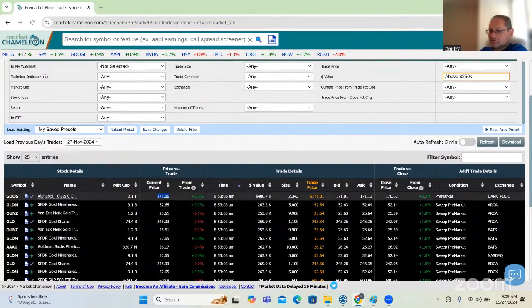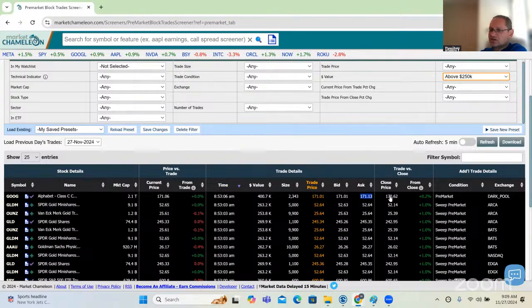Here's the block trade. The time was 8:53:06. This traded, you can see here, the size was $2,343 for a price of $171 and a penny, which is over $400,000 worth of stock in one transaction. Okay, so that one transaction involved $400,000 from the buy and sell side. This was where the NBBO market was, the national best bid and the national best offer at the time this trade was reported. So it was 171.01 bid, 171.13 offer.